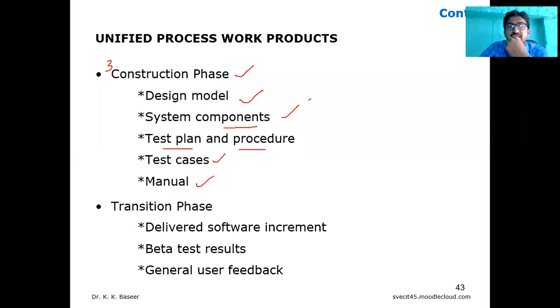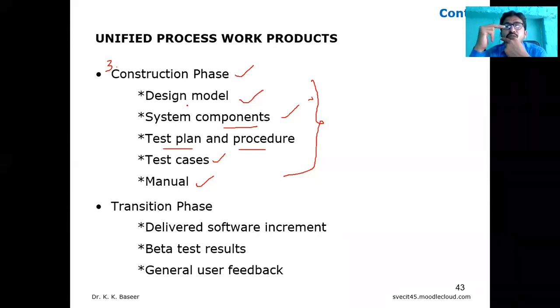So these are the 5 different sorts of tasks we do in the construction phase, because the construction phase is an individual phase. It is not a combination of two other activities, right? So please make sure about the terminologies I'm using here: the activity, the task, and the phase. A phase looks like a part of the total SDLC life cycle. We are dividing it into four parts, four phases. A big part is called a phase. Under the phase, we talk about activities. Under the activities, we talk about tasks.